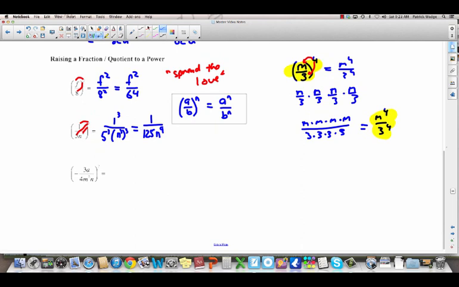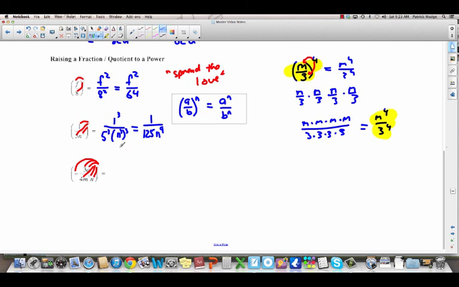Okay, last one. We have all sorts of spreading the love here. You got to spread the love to the a, to the 3, to the negative if you want, or you could think of it as negative 3, but the negative's way out here, so you might want to think of spreading the love to the negative. You got to spread the love to the n, to the m to the 5th, and to the 4. My goodness, that's a lot of love spreading.